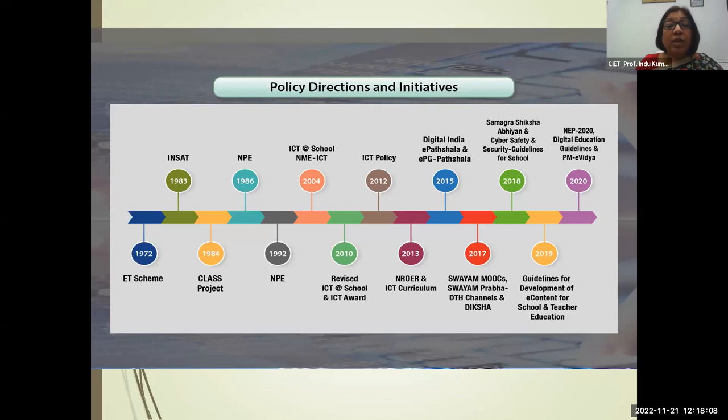So you can create timelines using a variety of ways through graphics also. It's a graphic resource. So we also have templates available. So you can use such templates and create these timelines. There are interactive timelines also, which unfold like a mind map. So we can also have those timelines. So here you can see the policy directions with the help of a timeline. Next slide, please.